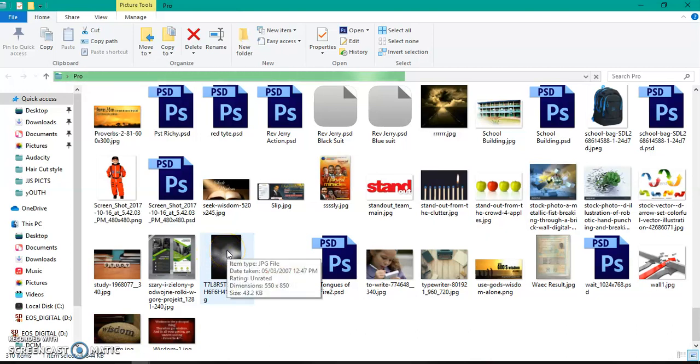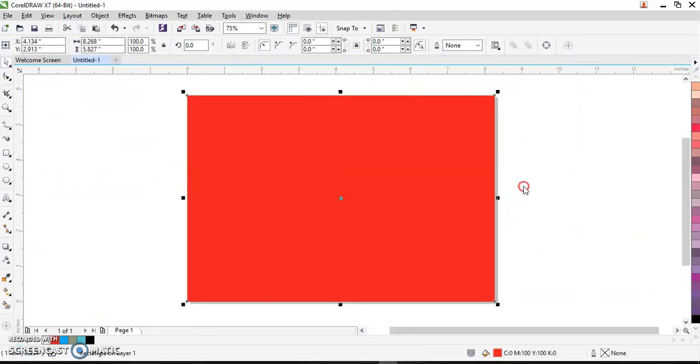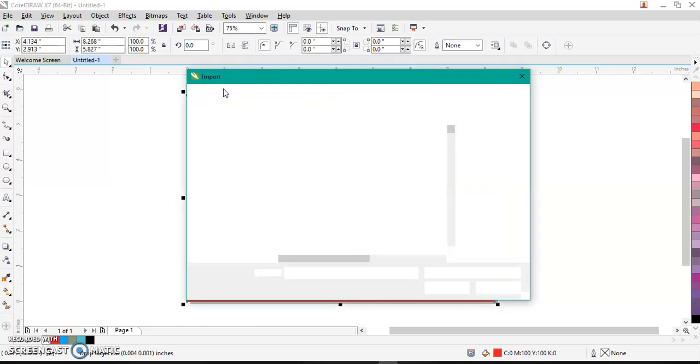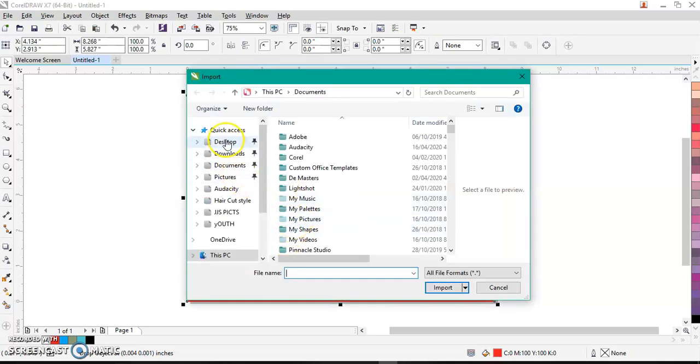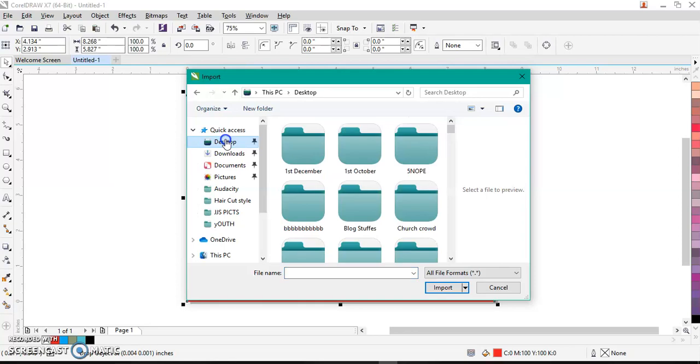Two ways to do that. Either I right click on the background here and then move straight to the Corel Draw and drop it there. Or I'll go to import. Use my import command. Click on import and it takes you to where your background is.